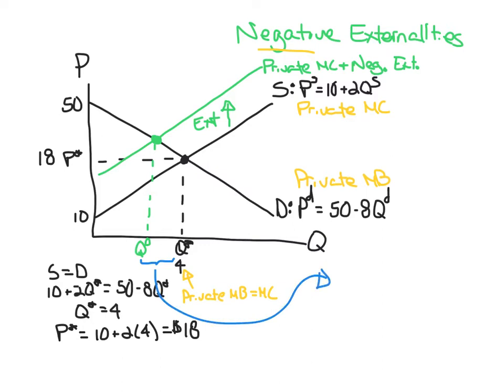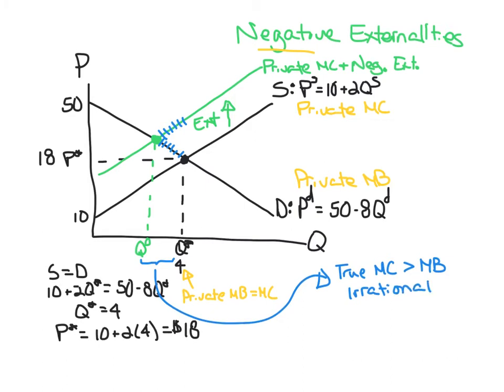All right, so for each of these transactions, right up here in the graph, we see that the demand curve shows us the marginal benefit of each of these transactions between QO and Q star. And the green supply curve tells us the true marginal cost of each of those transactions. So we see here that the true marginal cost is greater than the marginal benefit. And we know that anytime cost is greater than benefit, that these transactions should not happen, right? It's irrational to take an action where the costs are greater than the benefits.